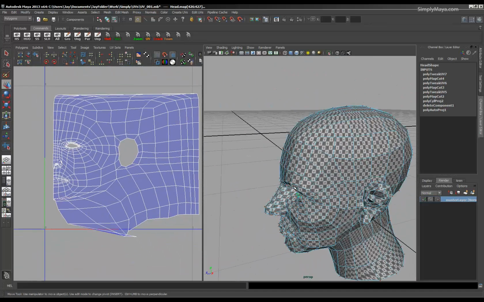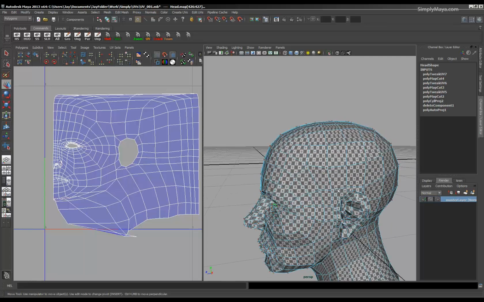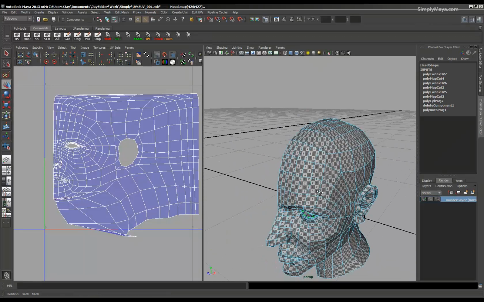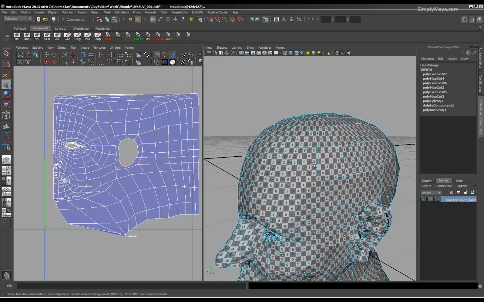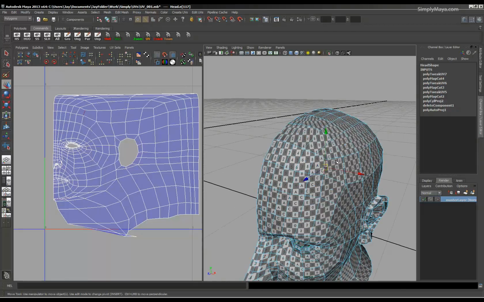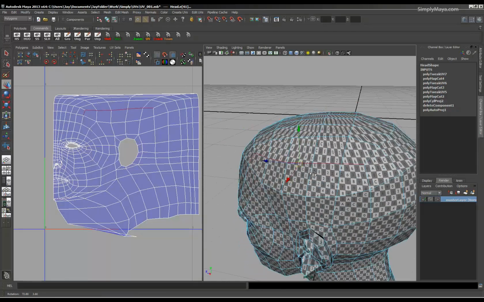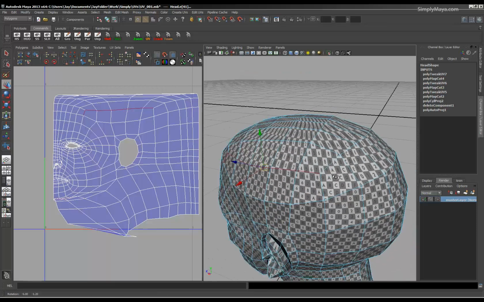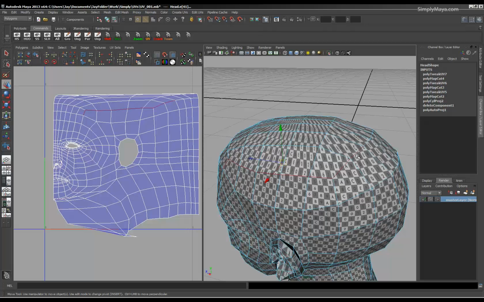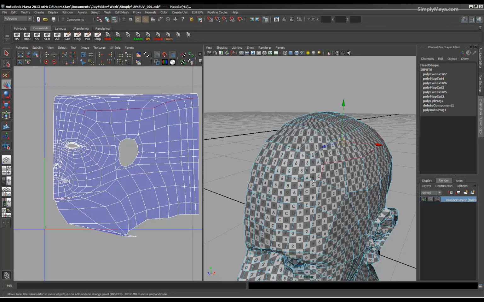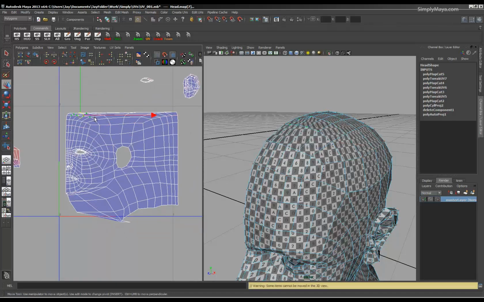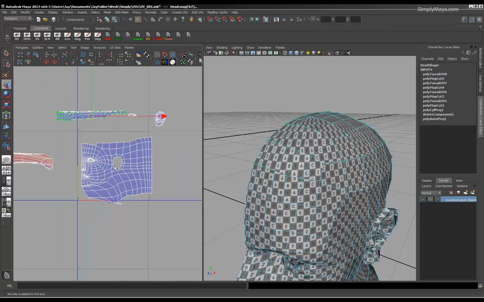And now the other piece that we do need to sort out is the top of the head. Okay, so what I generally like to do is sometimes just grab the top of the head and do a complete cut off from that as well, and then what we can do is sew that back on once we've unfolded the UVs for that. So you can just grab that, and we'll just do this, and we'll go to shell. So that's that one done as well.